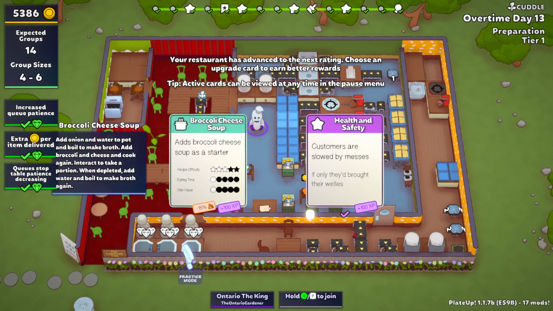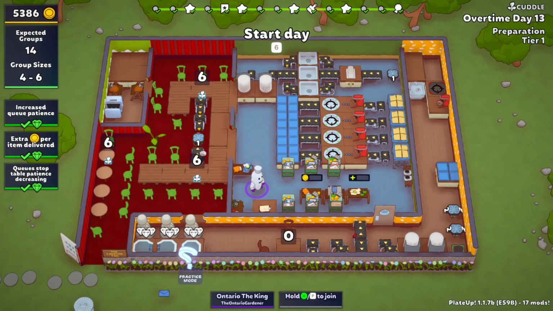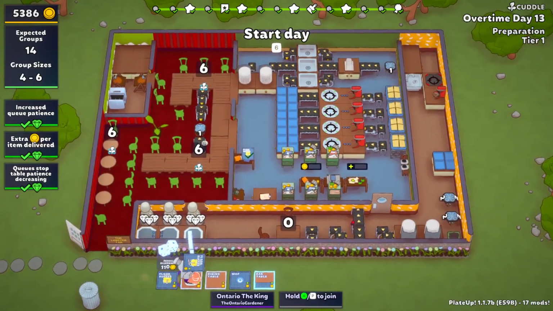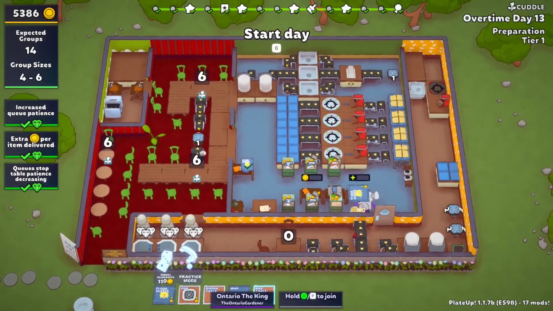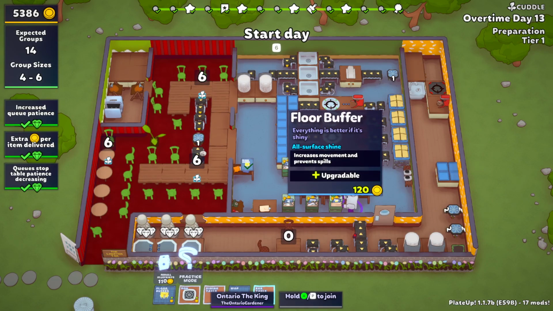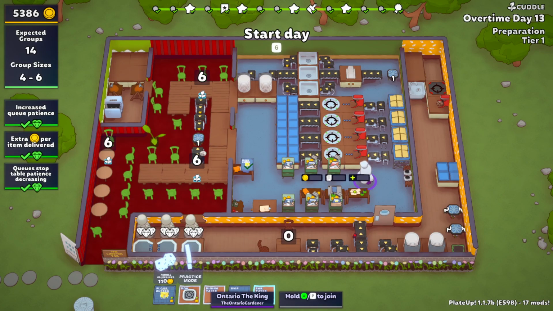I think we're going to go with health and safety. I think that's the better choice right now, at least. All right, well, let's put this in here. We don't really need anything else. We still didn't get anything that we needed or wanted. Yeah, I'm going to do the floor buffer to try to get the buff, I guess.